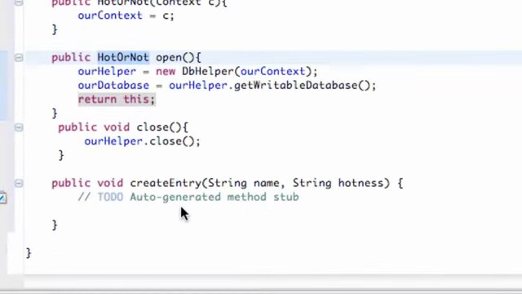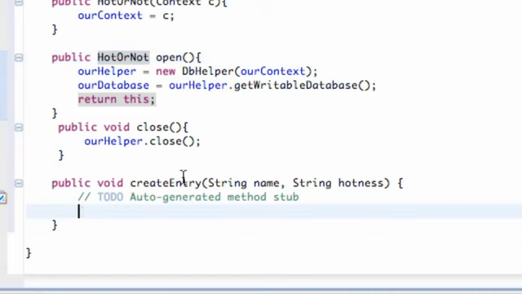And for a brief moment I want you guys to reminisce about when we worked with bundles. We put some stuff into the bundle, and then we finally sent it off to the next activity for it to be opened. That's kind of the same way that the SQLite database works. Instead of a bundle, we need to set up something called content values, and then we put some stuff in there, and then we finalize it or insert it into our actual database.